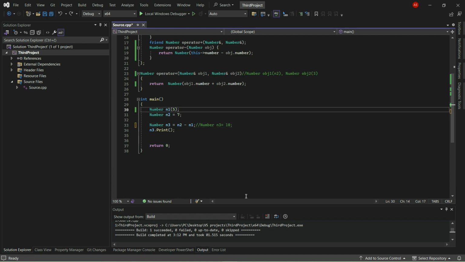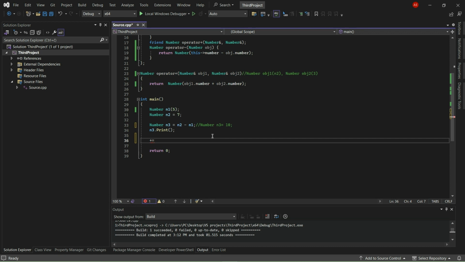When operator change state of object, it should be overloaded inside class. And this is case with shorthand operators like this operator. When you subtract or add two objects, you are not changing them. But when you use these shorthand operators, you are changing state of object.